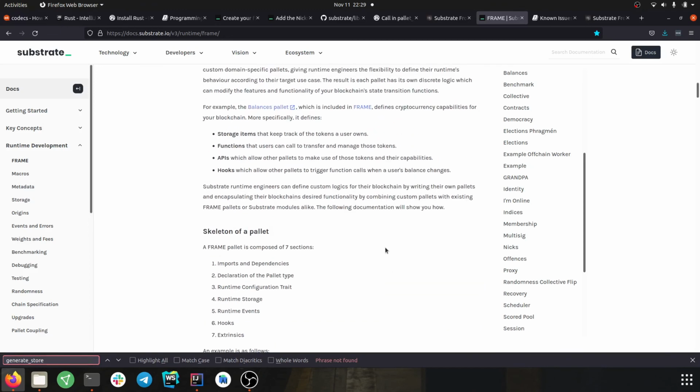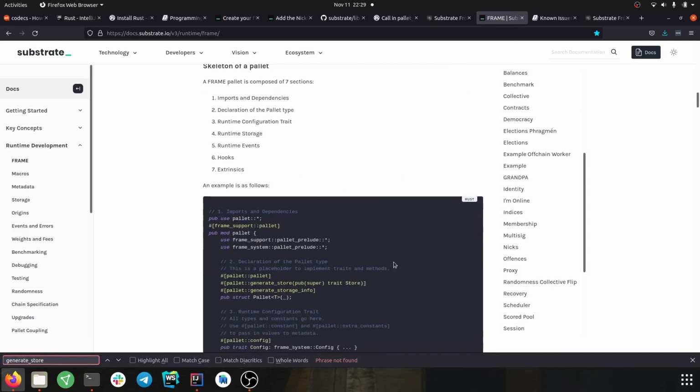In the next one, I'll think about the next stage. Maybe we will build some different custom pallet, not the one from the example, and even wire up the UI, because I already made another YouTube video before on how to wire up the UI, and what we'll have to do is just simply make the transactions that will be exposed by our new pallet.